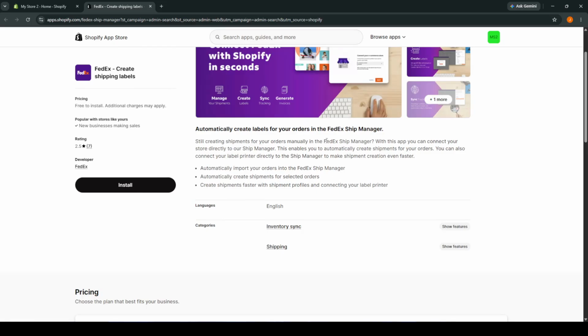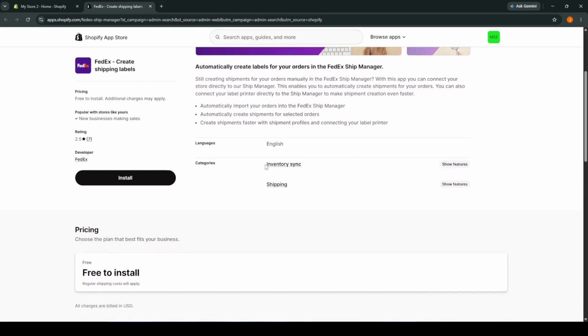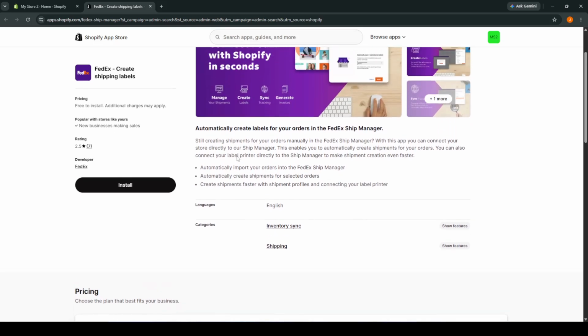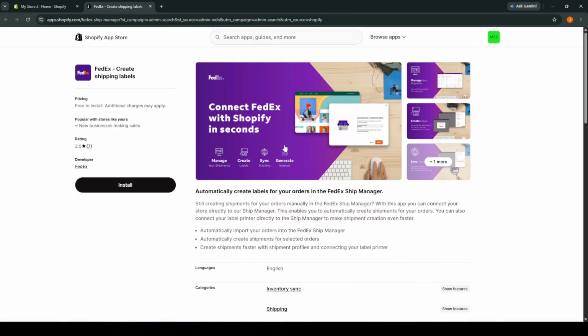Once you have identified the correct FedEx app result from the search list, you can proceed with selecting that app. The next actions typically involve clicking into the app and then following the prompts to install or connect it. While the instructions you provided stop at searching for FedEx, this search step is the necessary starting point that leads you to the specific app page where the connection process begins.